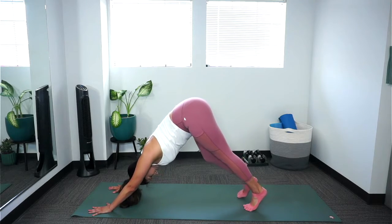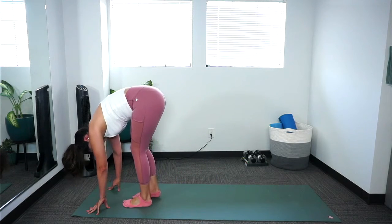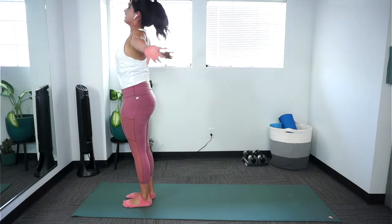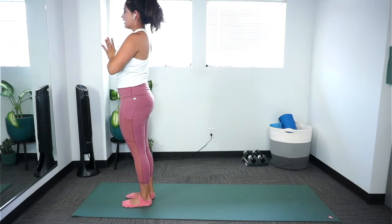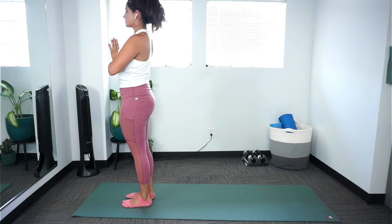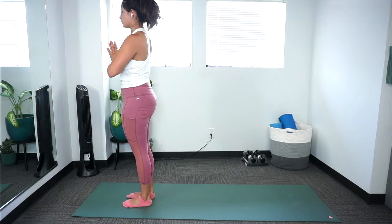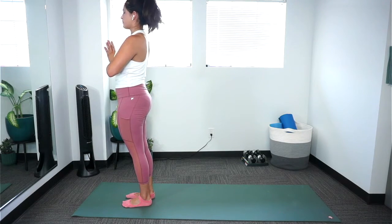And then when you're ready, walk the feet forward. And bend the knees, slowly roll on up, hands together, bring the hands down. Take a moment to close your eyes, your hands in front of your heart, your elbows out to the side, you're standing up really tall. I want you to think about one thing that you're really grateful for.